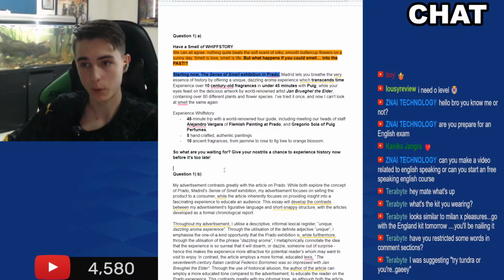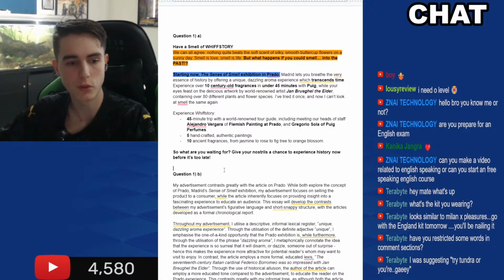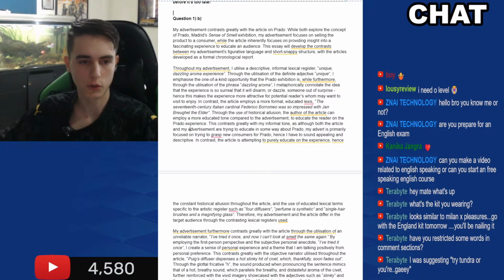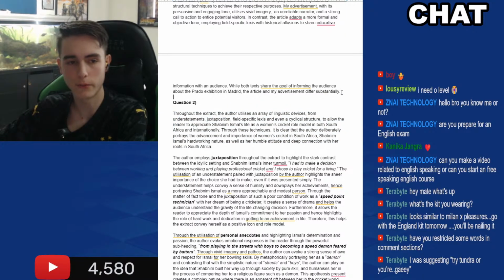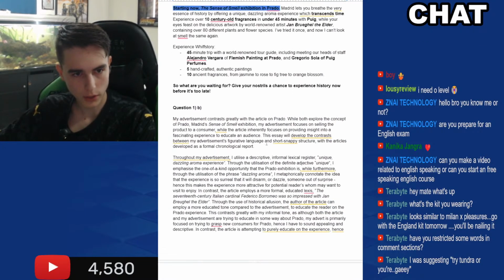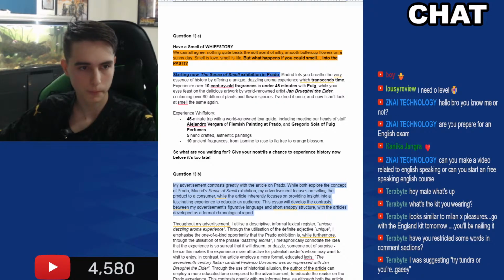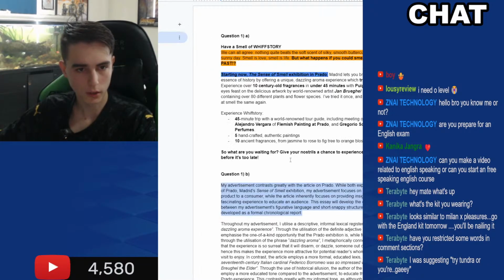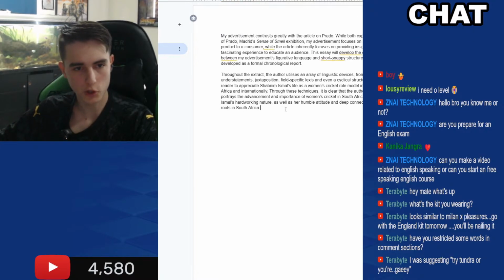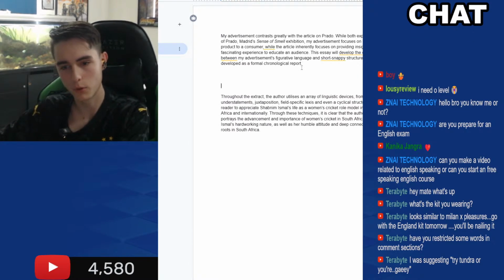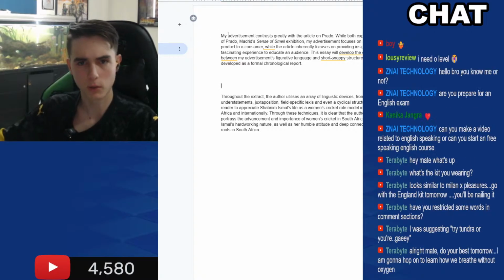Hopefully you do get one in the exam, because I feel like they're the easiest ones to write, especially for comparisons as well. And here is my comparison between the piece and the advert. We'll be focusing on the difference between a comparison introduction and a question 2 introduction, because they are quite different. So let me get this one, and I'll get the other introduction. I'll put them on separate pages. So here, and then here. I think I covered this question 2 in my previous live stream yesterday.